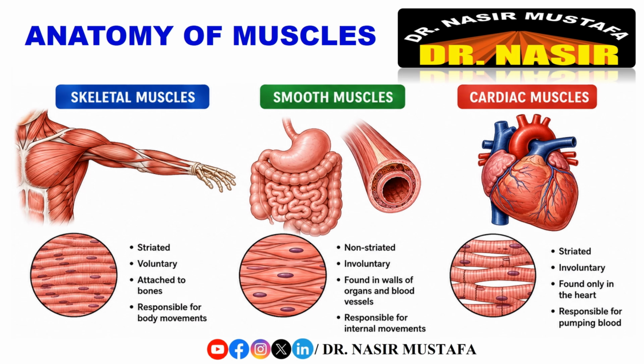Today, we're exploring one of the most important systems in the human body, the muscular system. In this lecture, we will build our understanding of muscles step by step. We will begin with the basic structure of skeletal muscle, then look at the three major types of muscle tissue, the connective tissue coverings, and different ways muscles are classified.